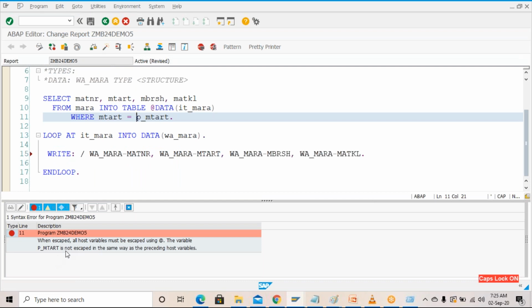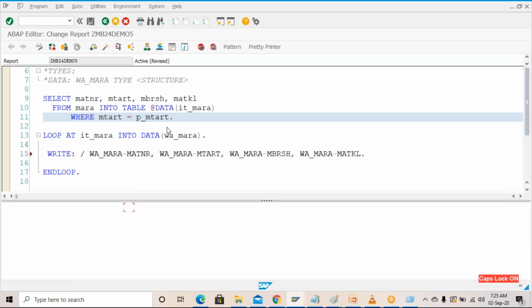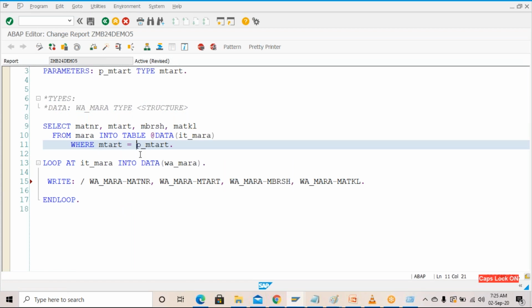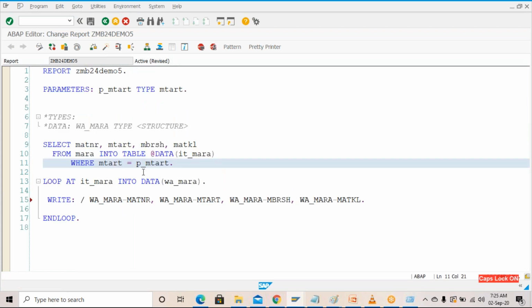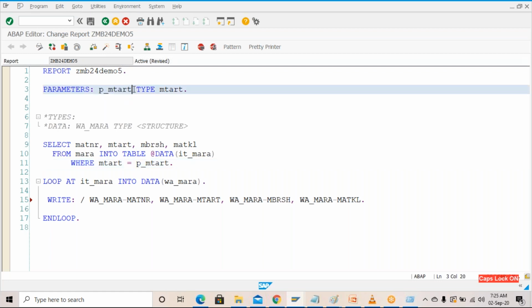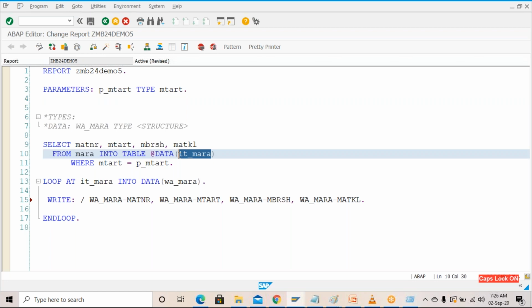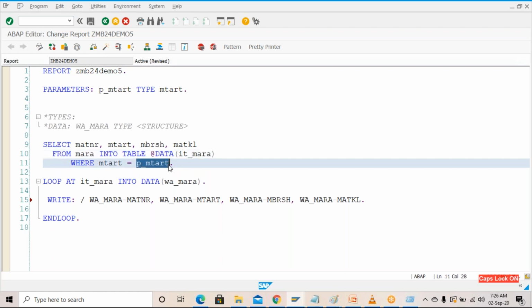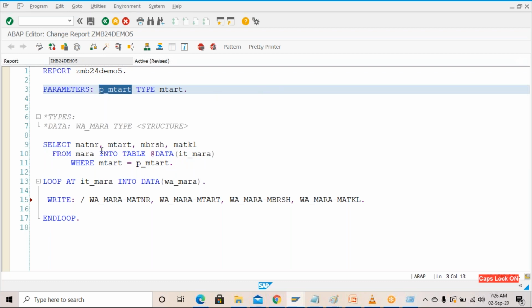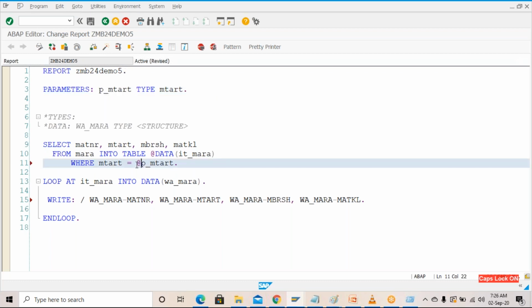Some error is there, it is not an escape, fine. So whenever we use the new syntax, the variables we define in ABAP, that means here in this program, in this report, need the at sign. IT_Mara is my internal table. This is a variable we are using in this program, so we are using the at sign. P_mtart we are defining over here in this program, so here also we have to use the at sign.